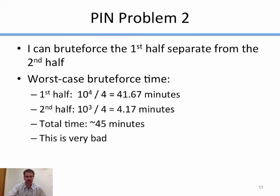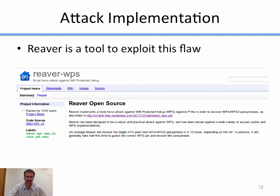So this is a pretty major issue. So we went from 5 months to brute force the PIN to 45 minutes. And this is the worst case, 45 minutes in the worst case. On average, we'd be able to do it in 22 minutes. So that's a bad thing.